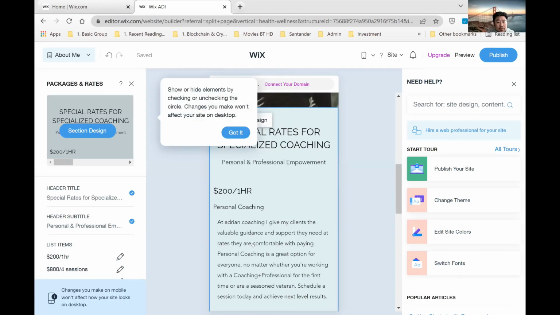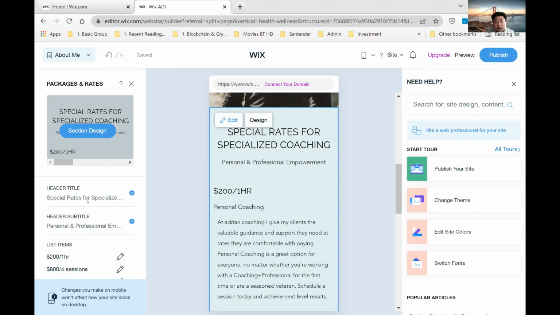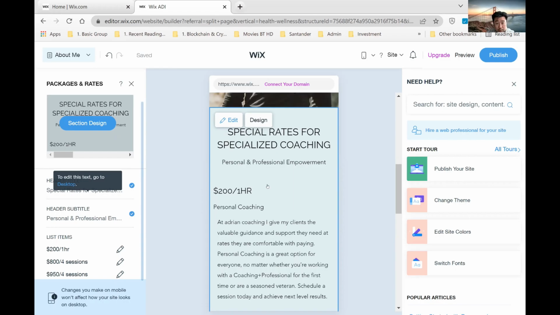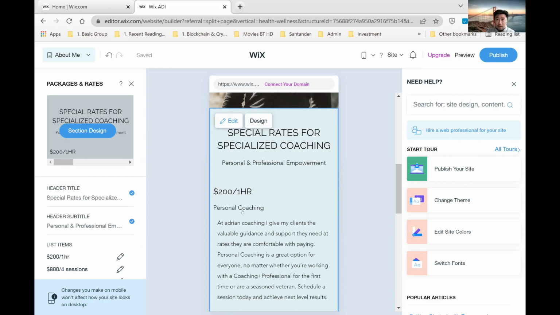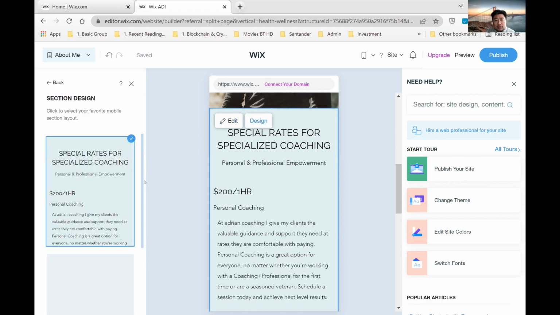Okay, just like this. Here, they don't allow you to edit the text. To edit this text, go to desktop. But what you can do is some formatting, fine tuning, which you can't really do here. You have to do it in the editor. Here, you can only change the design template like this.